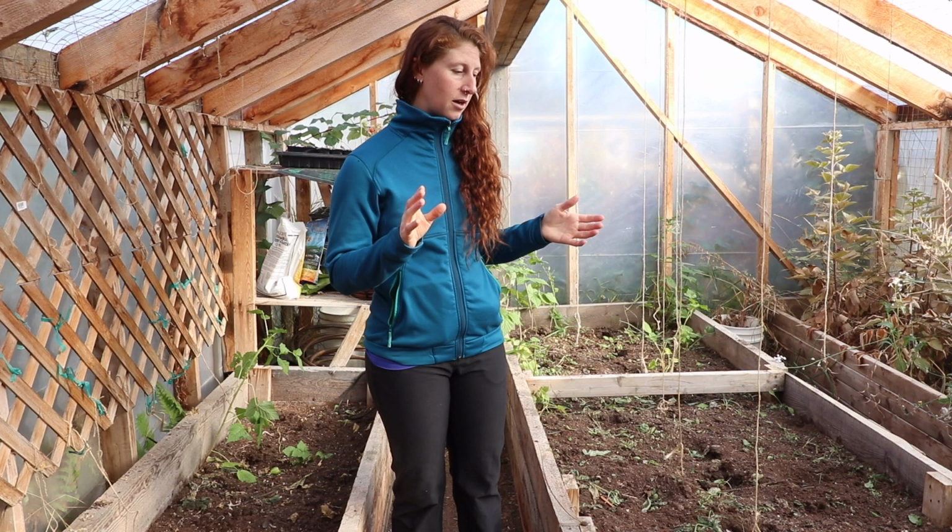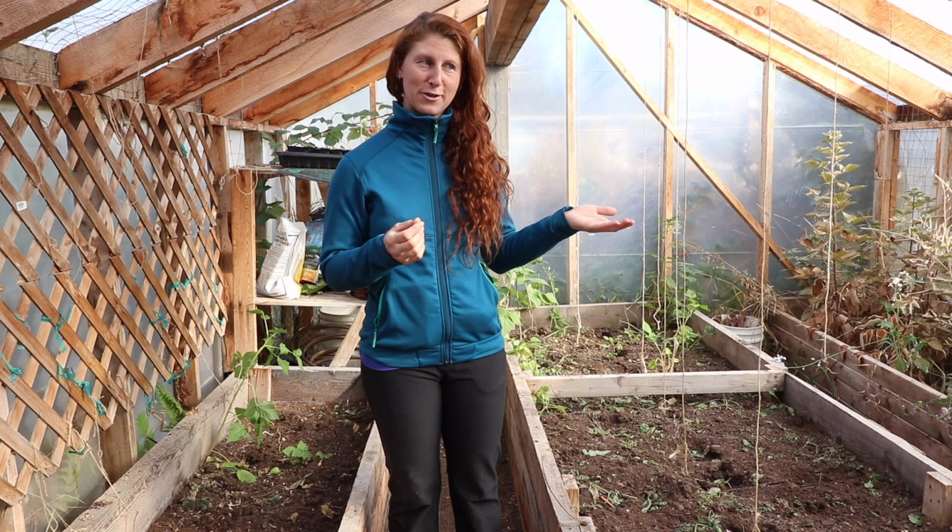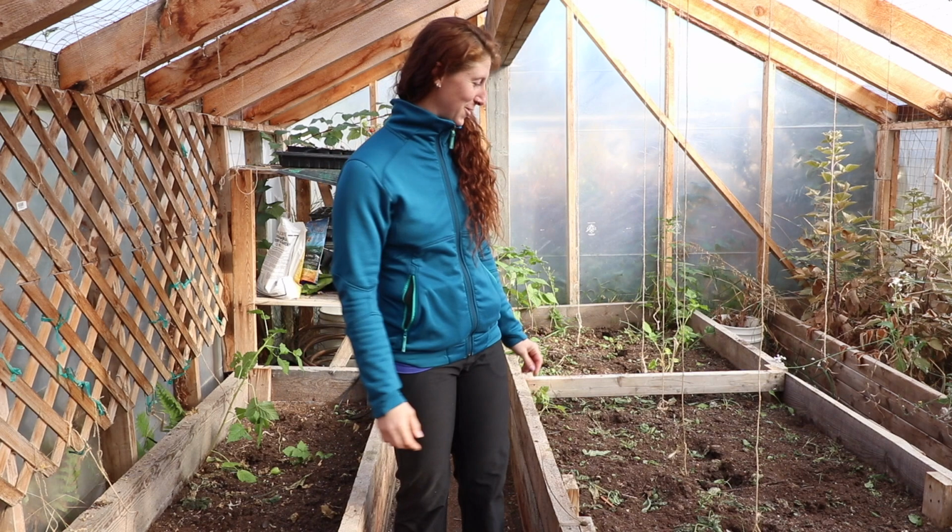And the thing that I like to plant with the tomatoes is basil. Sometimes I'll throw oregano in there too, but basil is a good one. It's a strong aromatic herb. It's really good for pest management. And then it also improves the flavor of your tomatoes. So funny how basil, when you cook it with tomatoes, is so delicious, but also growing them together is a wonderful combination too. And then beans.